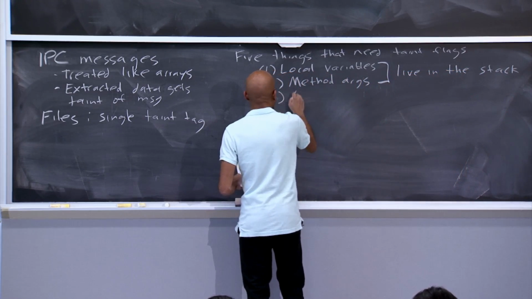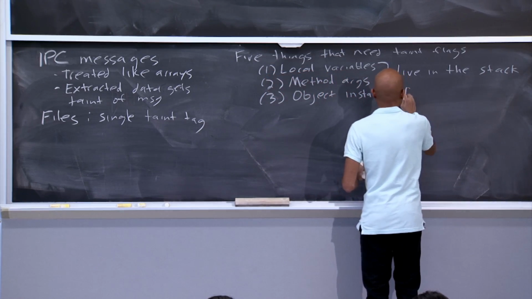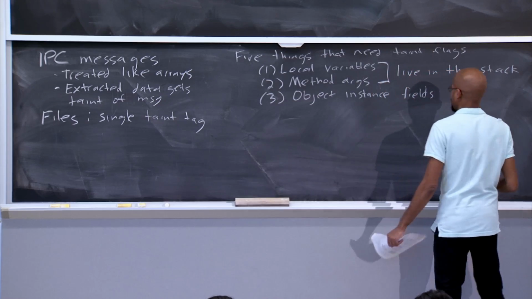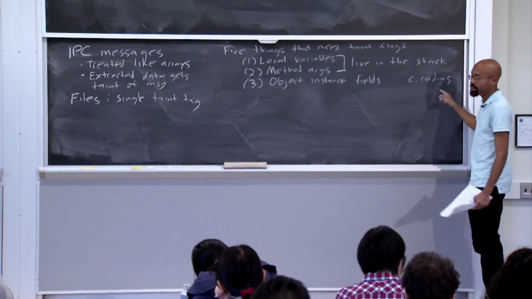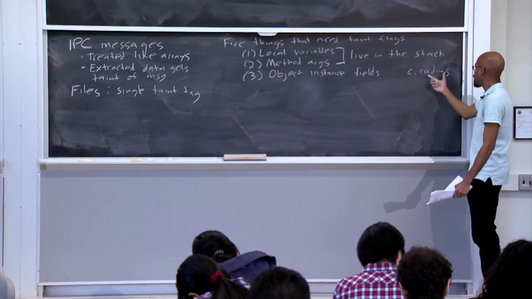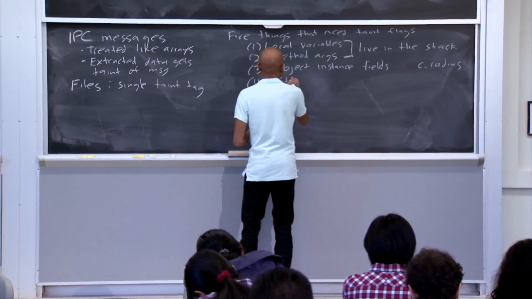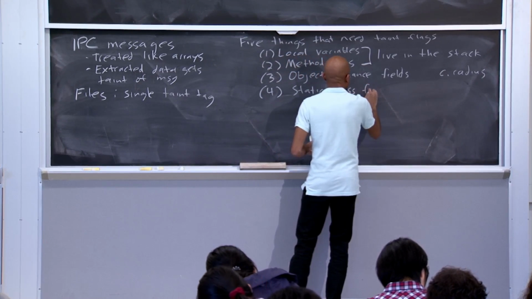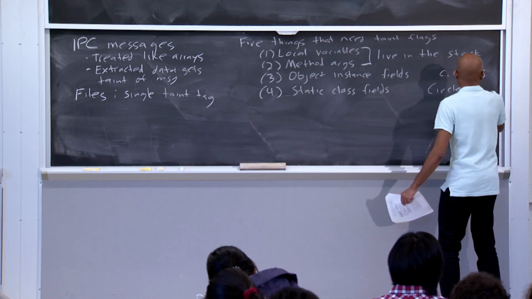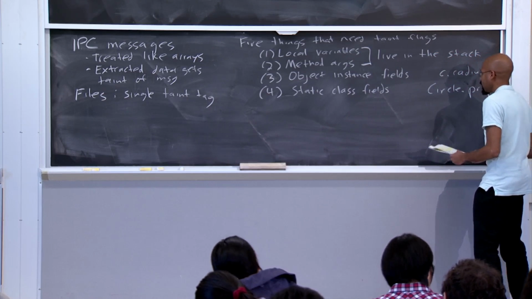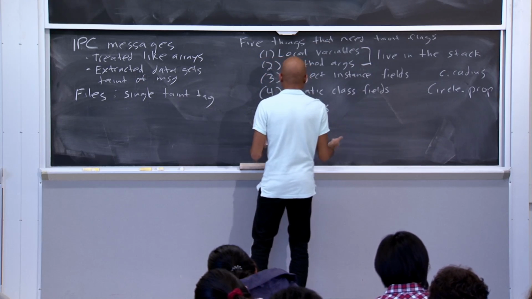Also, we need to assign flags to object instance fields. Imagine that I have some object called C, a circle. Of course the proper thing to do is to look at its radius, so here's a field. We have to associate taint information with each one of these fields. Java also allows you to have static class fields, and so you need taint information for those. This is saying something like circle dot some property, and we'll assign some taint information there. And then arrays, as we've already discussed before, we'll assign one piece of taint information for that entire array.